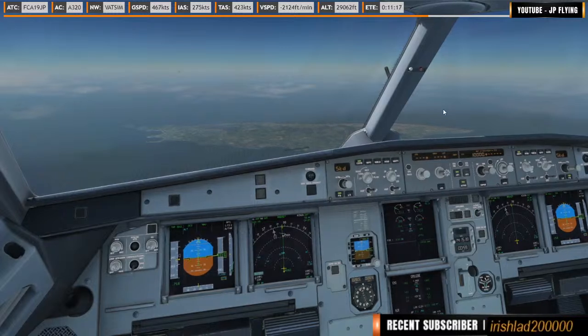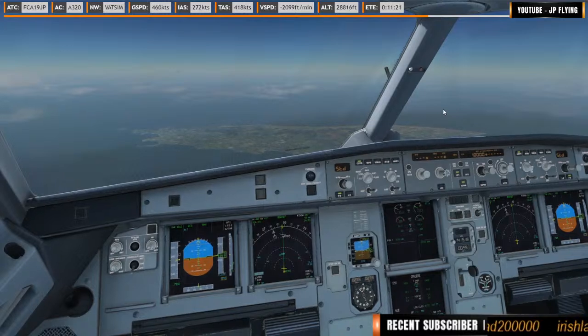Nice and clear out here, so we'll see if we get any more turbulent air. We'll get the seatbelts on early.